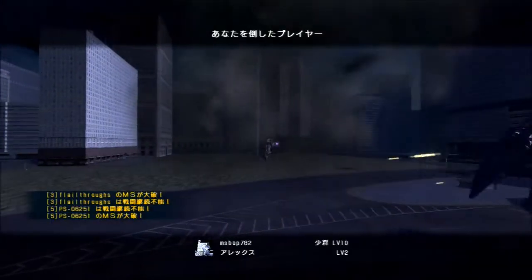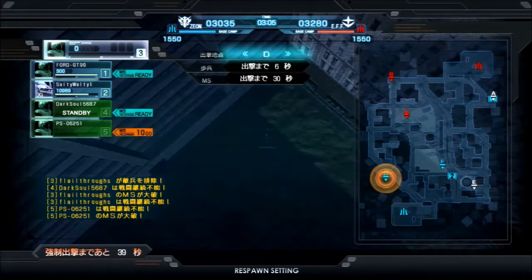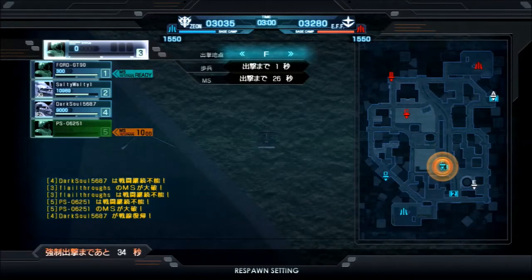And there are a bunch of ways you can use the Alex, but at medium range, and especially against the Kampfer, charged beam rifle shot followed by arm Gatlings is pretty much the best.